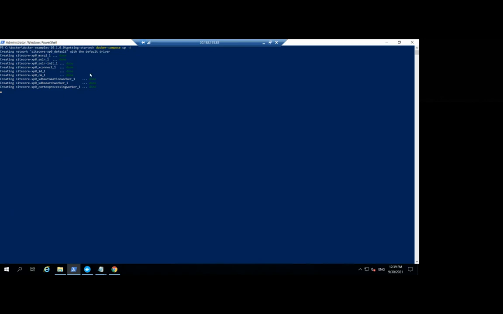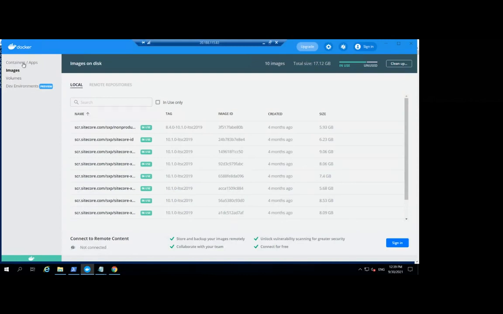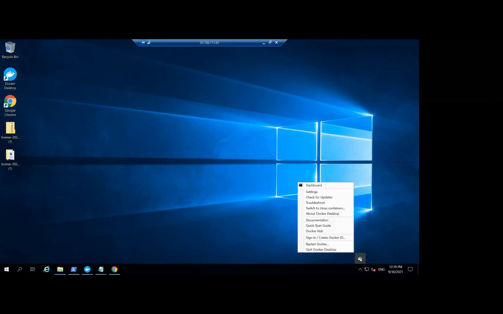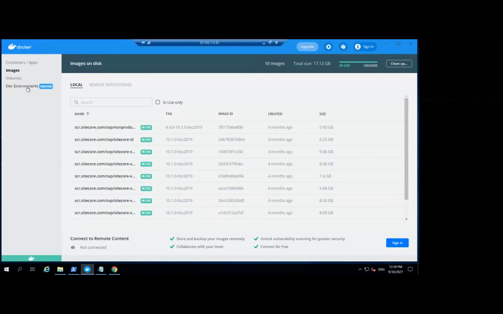While it's coming up, I can show you one more thing. This is Docker Desktop, which I have installed, and we will do our local development using this tool. Once it's installed, you have to run it the first time before spinning up the compose, otherwise it will throw an error. It first runs in Linux mode, so you have to switch to Windows containers first, and then it will prompt like this.